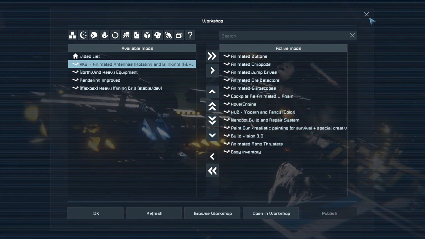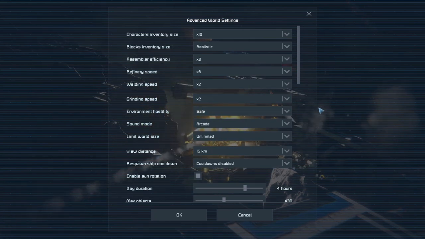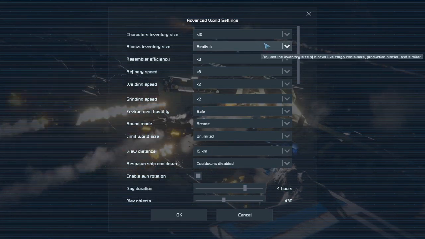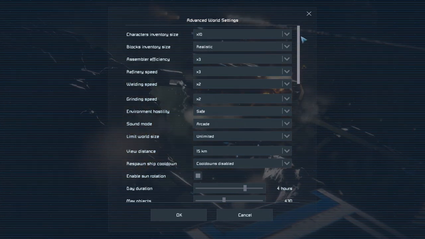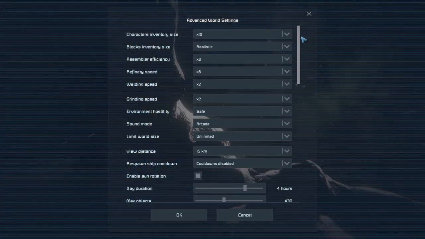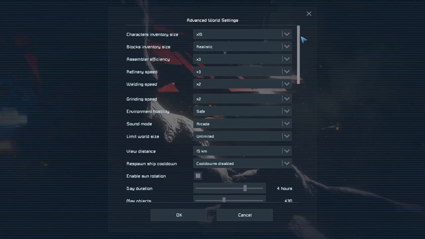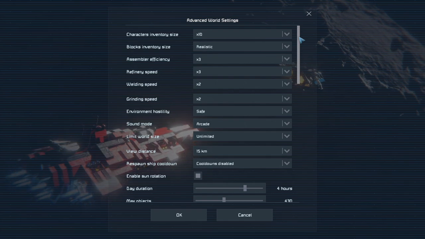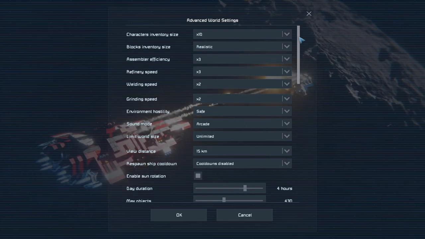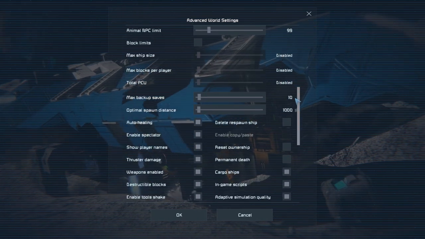So other than the mods itself, we didn't change much in the advanced settings. The only thing I changed was the character inventory size, which is going to be a time-lapse series, so it's going to be boring watching me go back and forth gathering materials. So we're just going to up the inventory size just for the character itself. Although we probably don't need it because we have easy inventory, but we're not touching anything else in terms of inventory size. We're going to take out the PCU limit, so no maximum there.